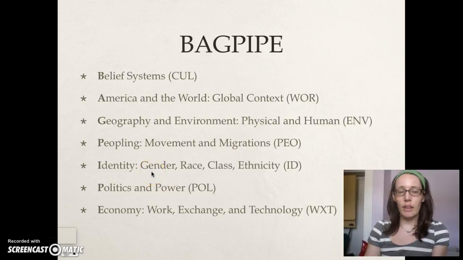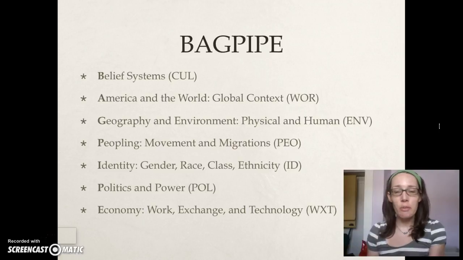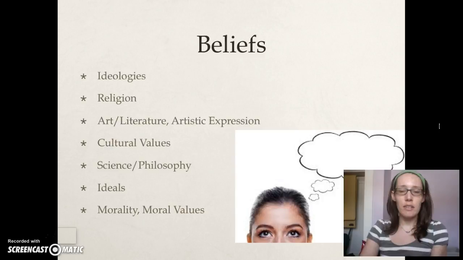We're going to learn it. If you don't remember it over the summer, no worries, but in a lot of major essay questions where you have to come up with many ideas and put them together, you should always be thinking BAGPIPE to yourself and outlining it, coming up with ideas, specific examples that highlight each of these ideas. There are a lot of themes, so it's going to be harder than European history because there are more themes that you have to know and be comfortable with analyzing. But I know that you're up to the task. Let's go into some of these in more detail.